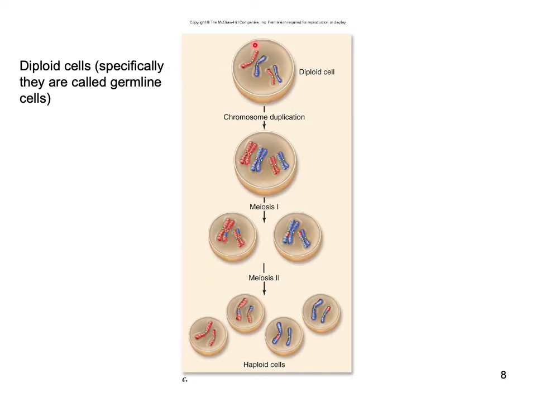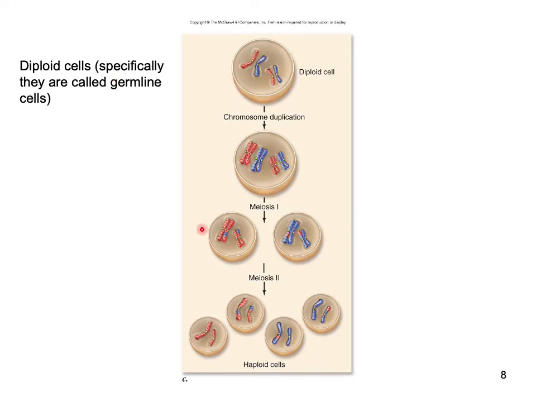Okay, so we begin the process of meiosis, the special type of cell division that will make eggs and sperm at the end. We begin with a diploid cell. Specifically, it's a germline cell that was set aside from before you were born. That cell will go through all phases of interphase, so G1, S, and G2, just as we learned before. All the same things happen during these stages. During S phase of interphase, of course, all the chromosomes duplicate and will be made from sister chromatids now. So you have, at the end of interphase, 92 chromatids inside of that cell.